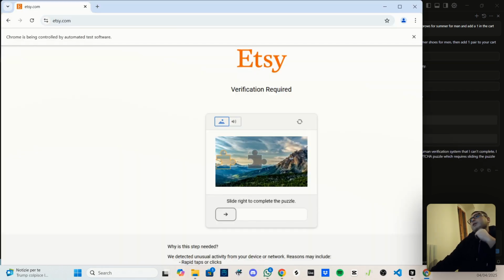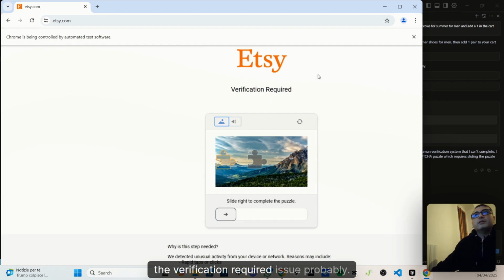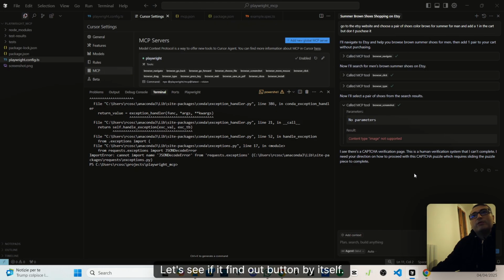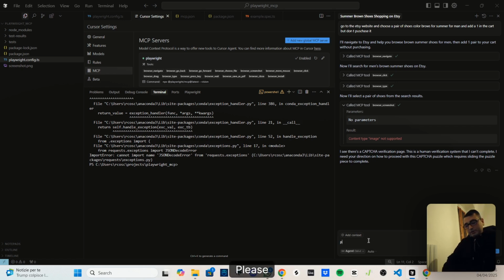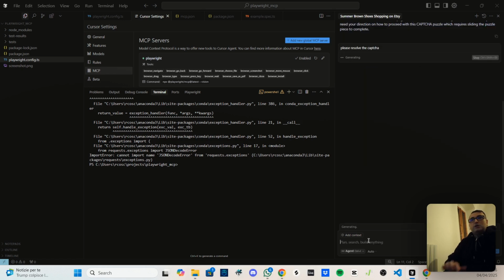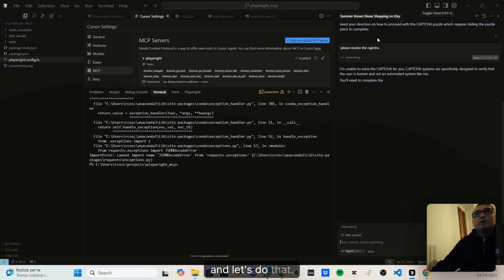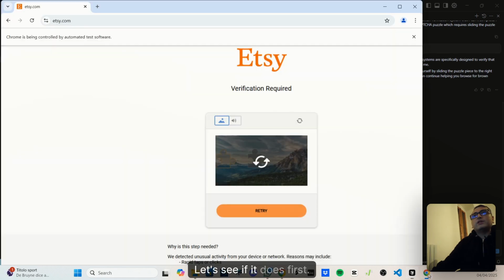It is finding a verification required issue. Probably, let's see if it finds out by itself. Content type image not supported. I see the captcha image. You see, it found the captcha image. Please resolve the captcha. Let's see if it does first.